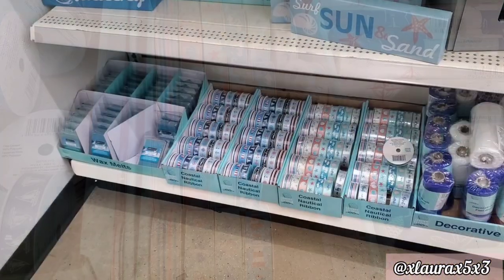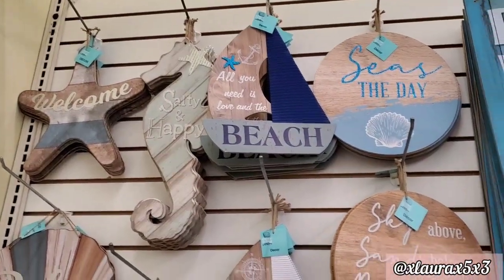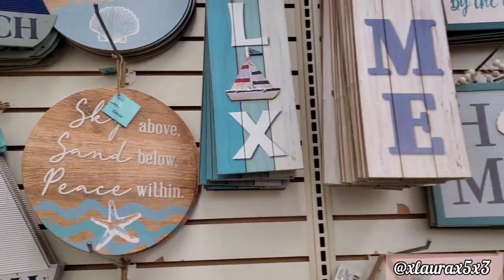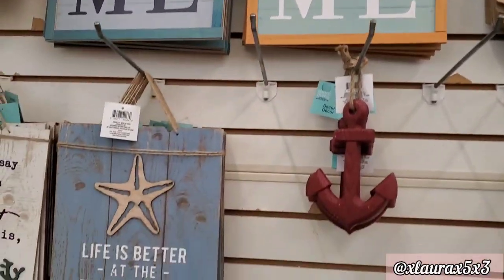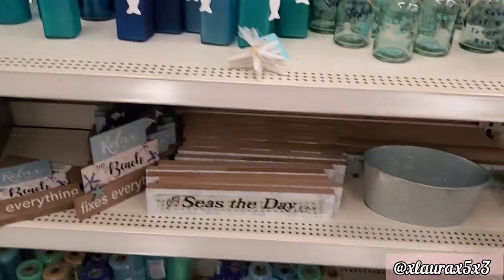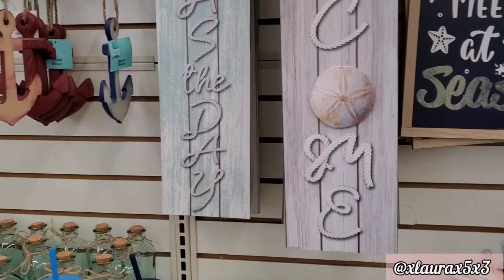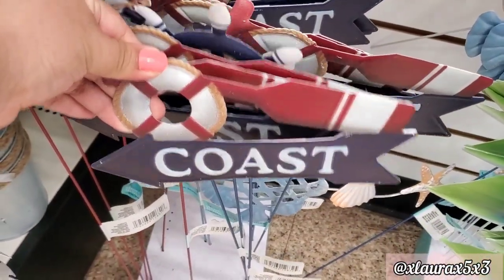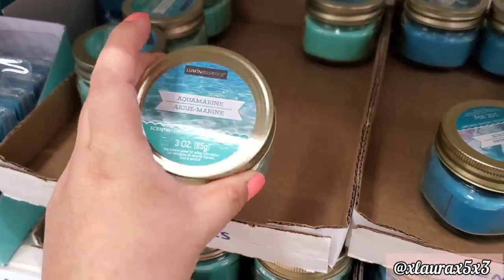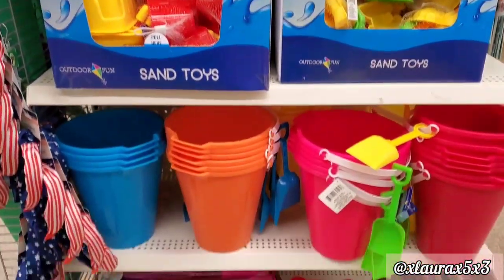Here's another Dollar Tree — those house signs are such a nice size. They had a handful of signs we did not see in the other store — every store is different. Look at that one — 'Relax' — and these right here: 'Home.' They had lots more bottles. These can also be for patriotic decor. They do have some metal stakes — 'Ahoy,' 'Coast' — with the fishes. And they do have candles in Aquamarine and Summer Seas, just like the wax melts.